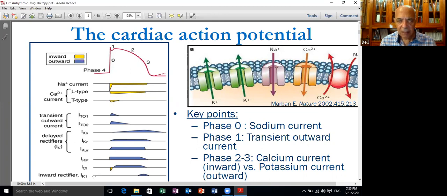IF current means the current which is funny because it's activated in this area. I hope you see the arrow. In this area, which is hyperpolarization. So that's why it's called the IF current. So IF current, in addition to the T type of calcium channel current, in addition to lack of IK1, is responsible for the diastolic depolarization. If you don't have these currents, then there is no diastolic depolarization, and by the end of phase 3, you get a normal electric stability at the baseline.